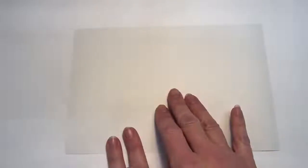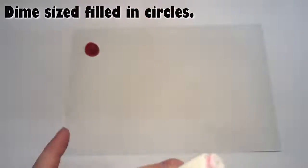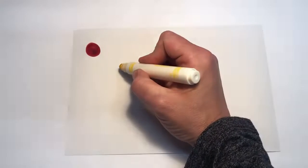Now to begin, we are going to be placing a series of circles on our paper, some high, some low, and we'll also be filling in these circles with various colors. When I place my circles on the paper, they should roughly be about the size of a dime.